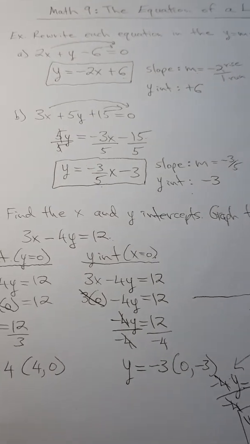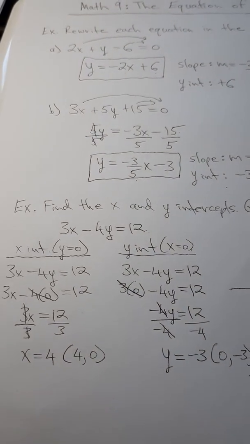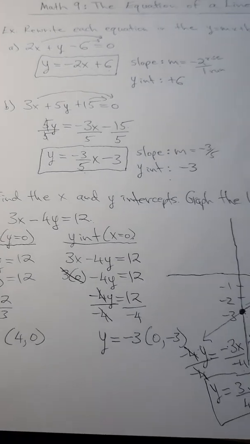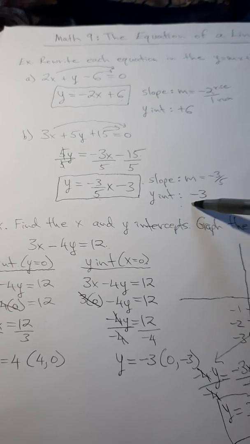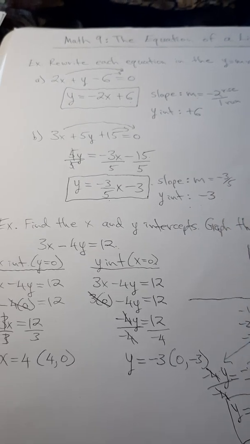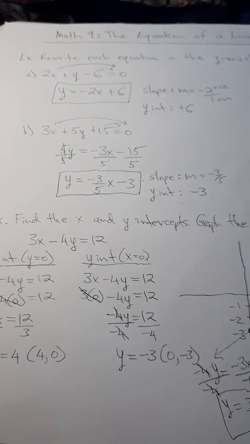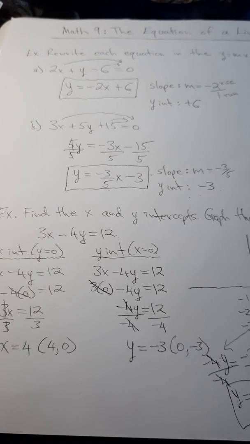So this is just another way for you to graph out the line. You're finding the x and y intercepts, which is one method. Another method is basically using the slope and the y-intercept here. And you can also graph out the line in that manner as well. All right? Okay, so that looks good. And if there are no questions, that does bring this video to an end.